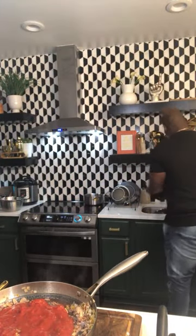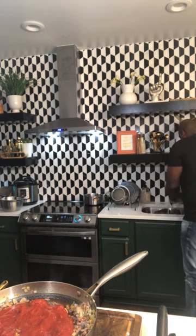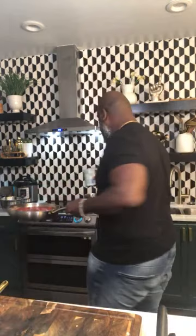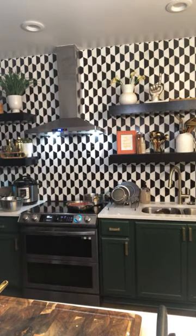I am not Italian, but I'm smart. The one thing I know you're supposed to do, rinse the can, put that in there, back on the stove. Now we cut the heat down to a medium at this point and let the stove do the rest of the work.